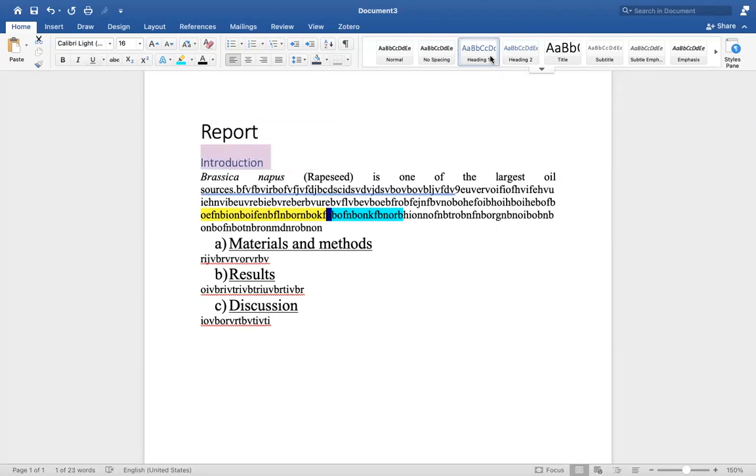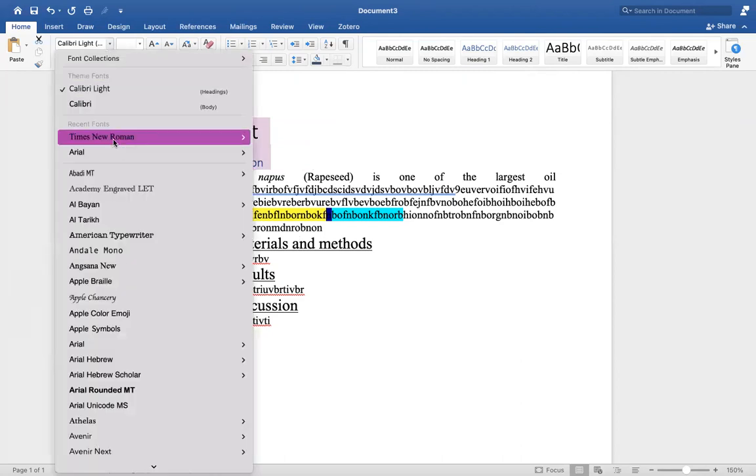I want it to be the headings. So I'll just click on it and then it will come with the customized style, Calibri Light 16. So these are already set, these are already Calibri styles. If you do not want Calibri style, you can always take this and just change to Times New Roman.